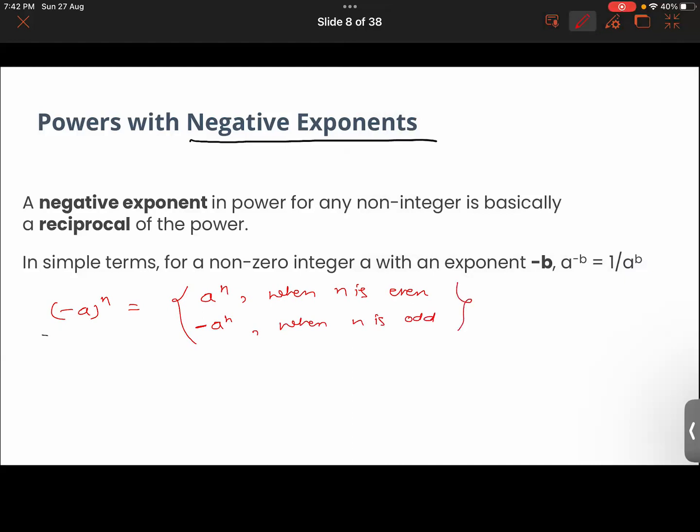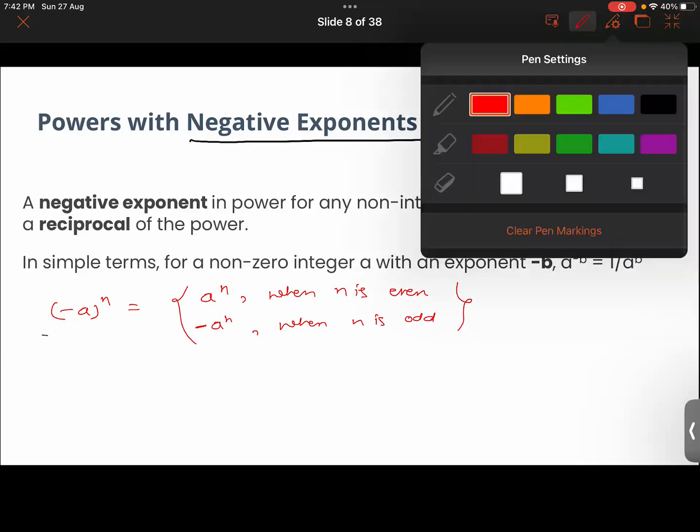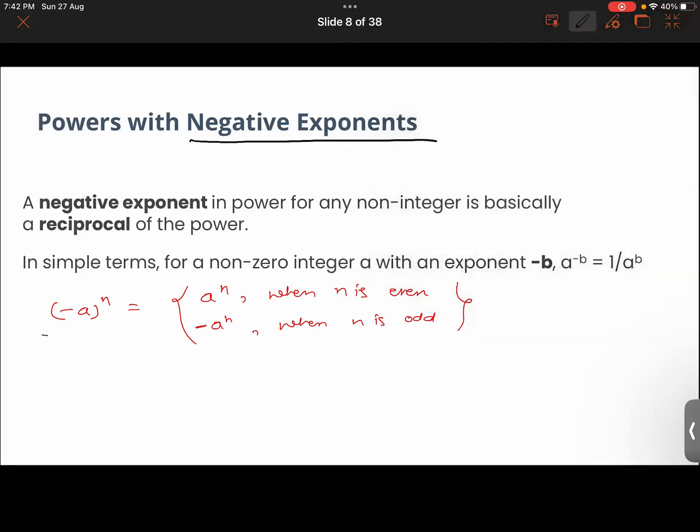Okay, I want you to solve one question. I am giving a number, minus 3 raised to the power 2. Do tell me what would be the answer. Will it be positive or negative, without doing the actual calculation? It's positive. Okay. Minus 6 to the power 9. Just tell whether the value will be positive or negative. It's negative. Obviously, no need to do the calculation in order to find the sign, right?